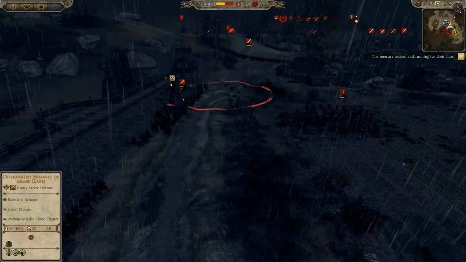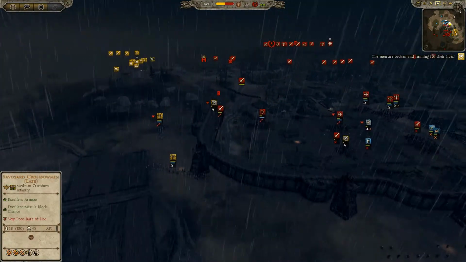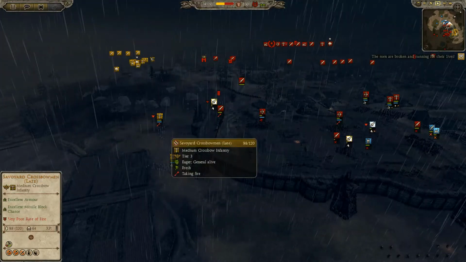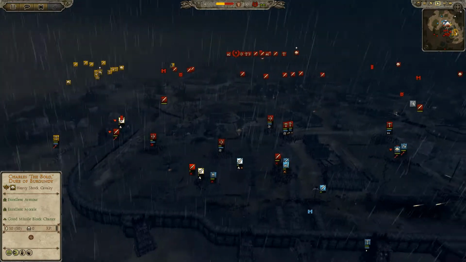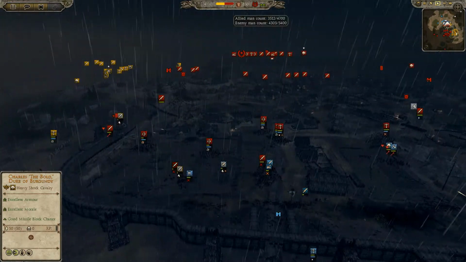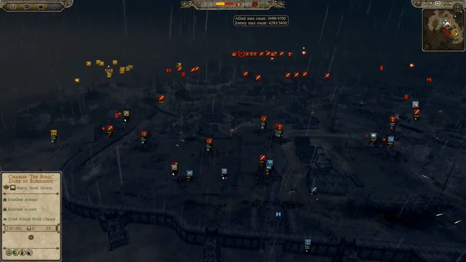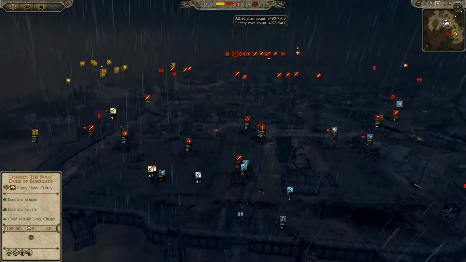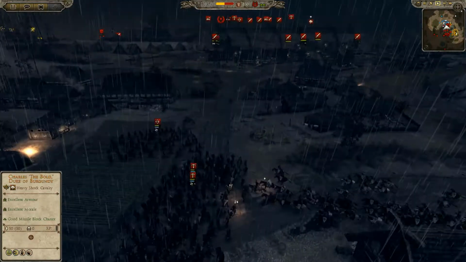Oh, I can hear the crossbow bolts coming in. You can see the sprays of blood. And yes, just like that, dismounted homed arms broken as well. We've got some crossbows over here, some 7-yard crossbowmen. But how much of the attackers lost already? 1,200 men. Wow. Although the enemies have lost 1,200 as well, so that's pretty even.